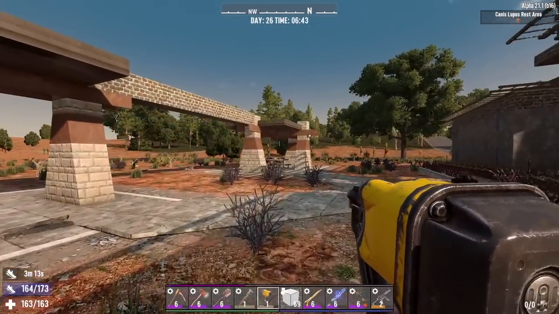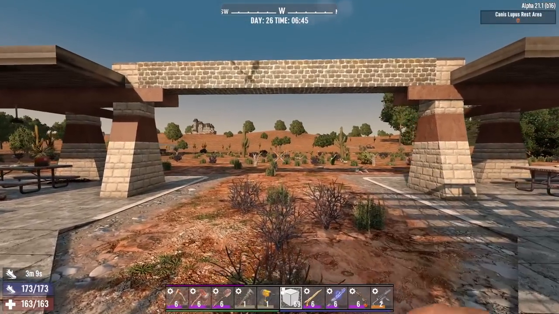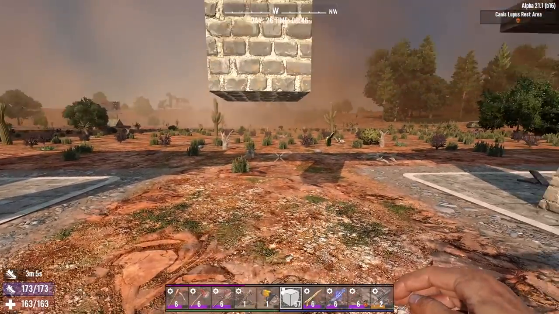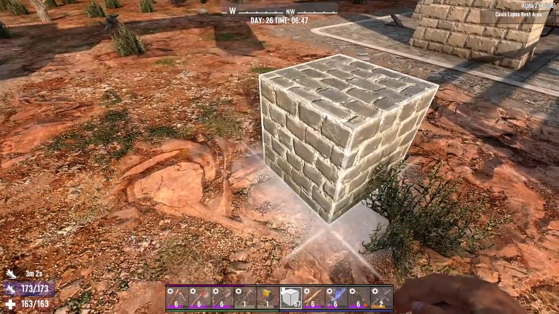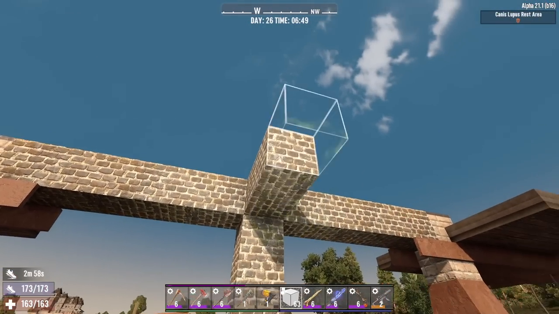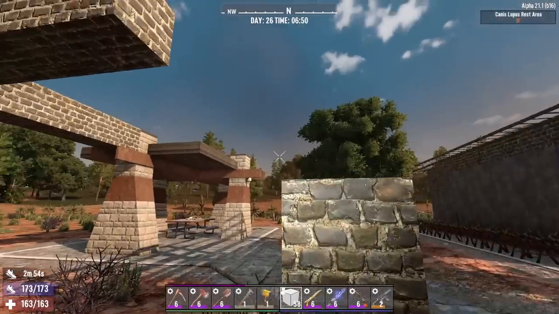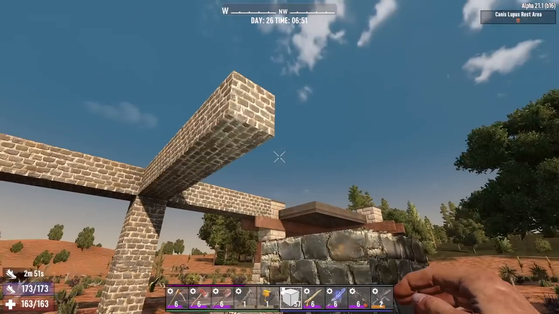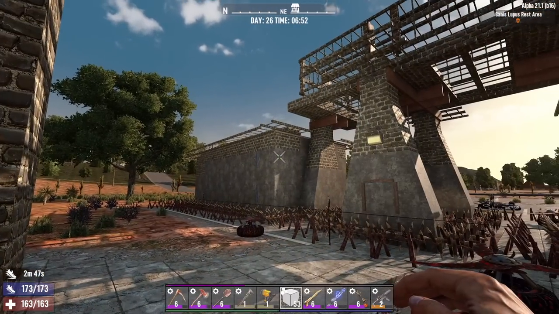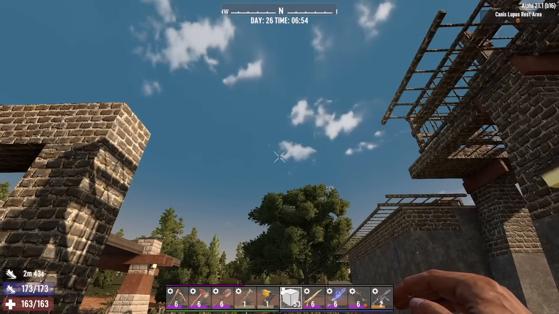Anyway, now we want to run a catwalk from there to the bars. So we'll put in some support right here. There we go. And then we'll bring this out. We'll put some more support right here. There we go, and that's close enough for now. I'm going to finish that off with wood frames.